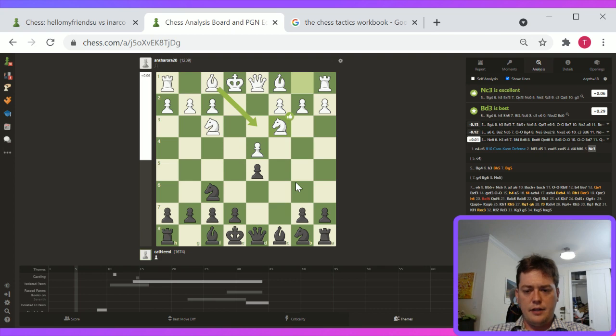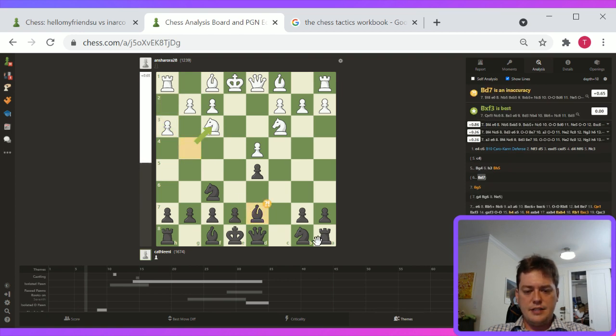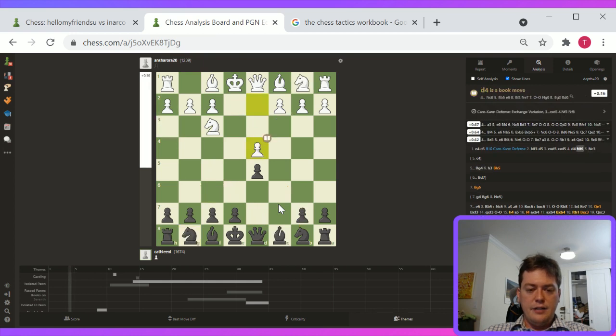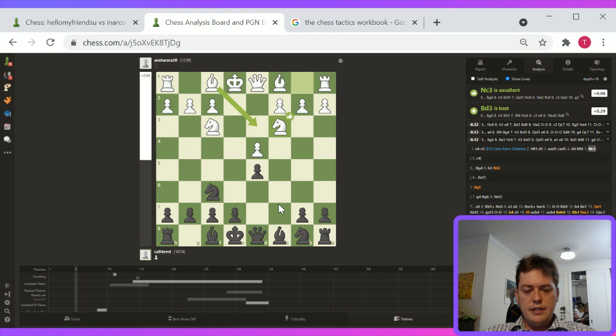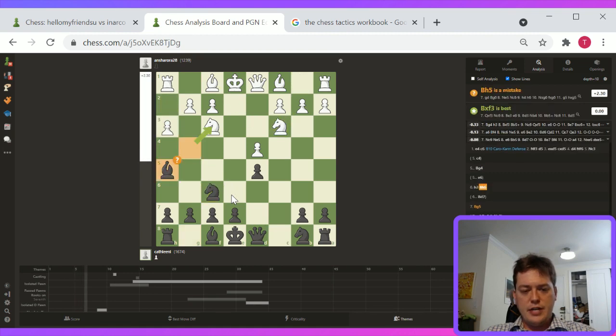I think this is solid. Bishop to g4 could be good for black, but on h3, the engine is suggesting bishop takes f3. I'm not sure how good that is. I'd probably play like bishop d7, e6, knight c6, yeah, cool. In terms of moving this forward, I would say knight f6, e6 is a little bit passive, but it's generally a fairly safe position for both sides.